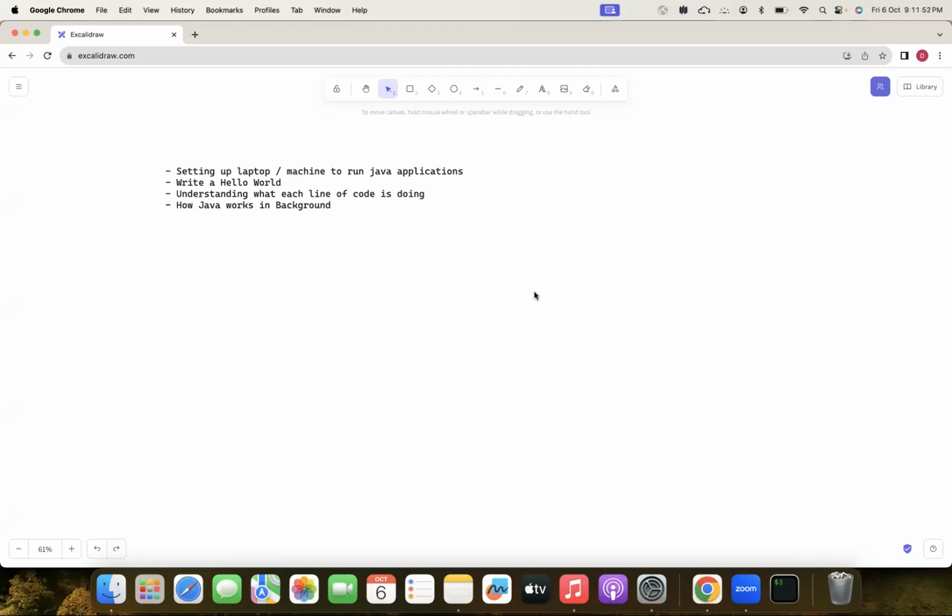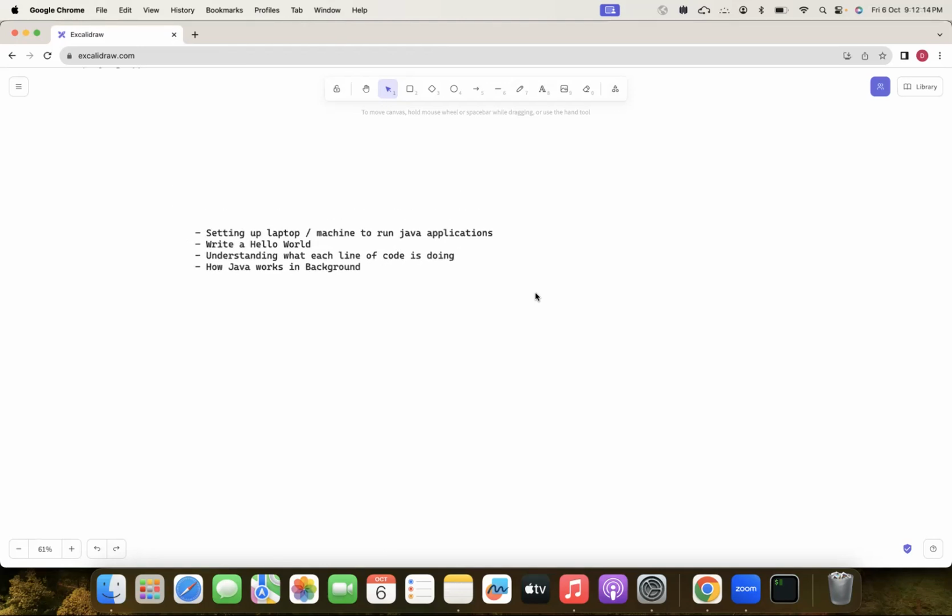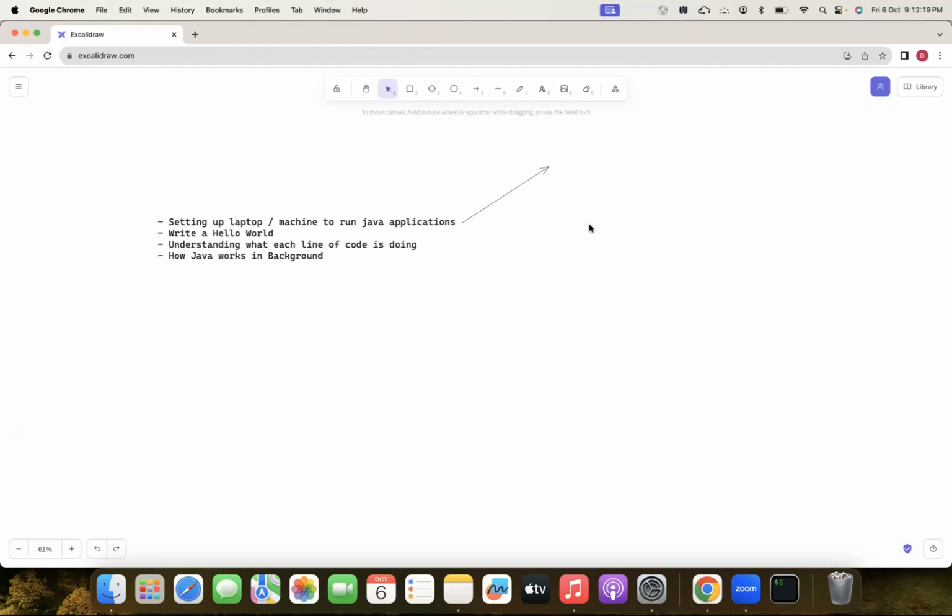So before you start to develop or build any application, you need to have some sort of tools in your machine, so that by using those tools you can develop those applications and run those applications. That is why we have a lot of tools in the market. If you look at the tools that are used to build and run Java applications, there are a lot of tools or code editors.